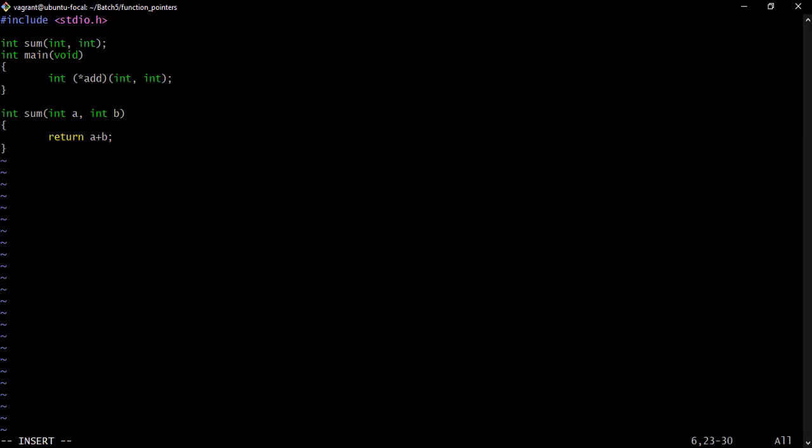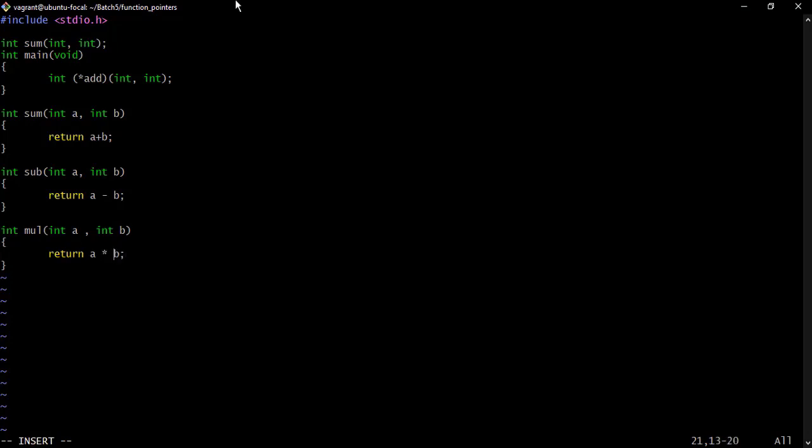So assuming now I have something like this. Let's say I have another function, int sub, for subtraction. So this is also int a, int b here, right? This is supposed to return what? Return a minus b, isn't it? And let's say I have another one for multiplication. So int a, int b, right? This is supposed to return a times b, isn't it?